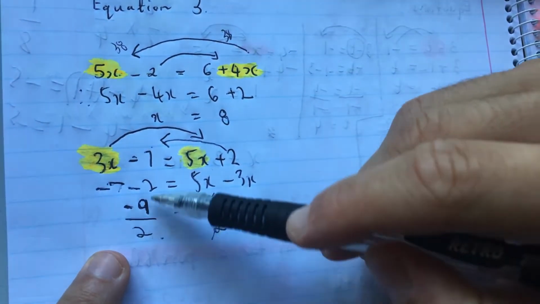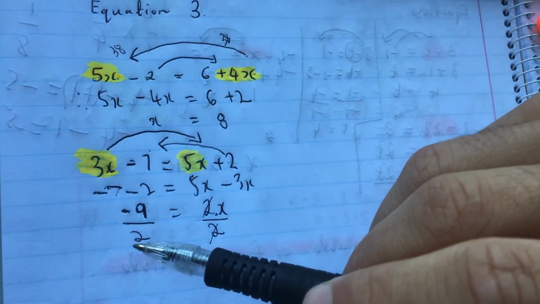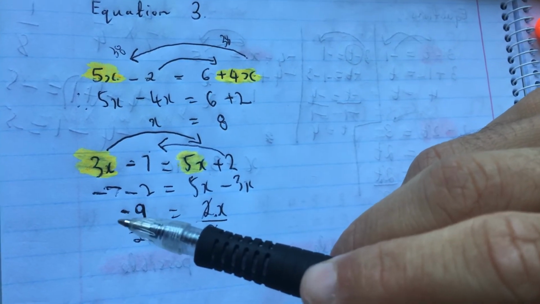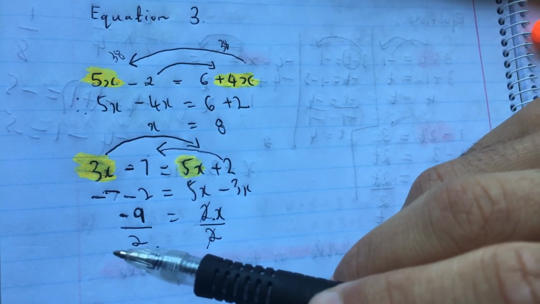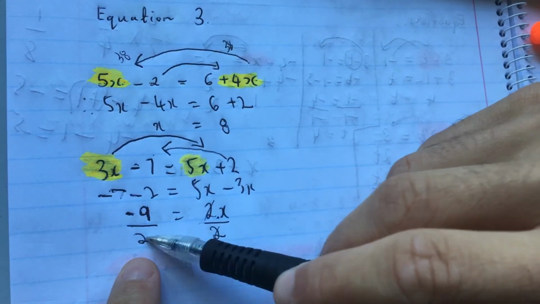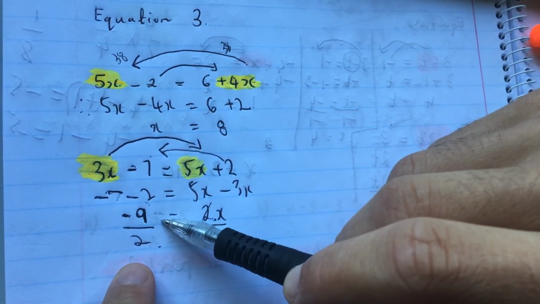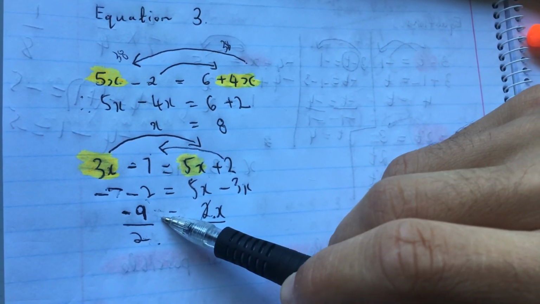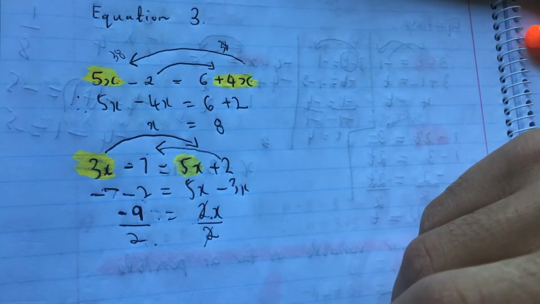Can I simplify this, grade 8s? You hate fractions. We're going to do another section on fractions. Probably going to give you a little open book assignment to try and get some assessment marks. Can it simplify? No, it can't, because 2 can't go into 9. So that is the answer. Please don't take it in decimal. I don't want it in decimal. Leave it as an improper fraction.